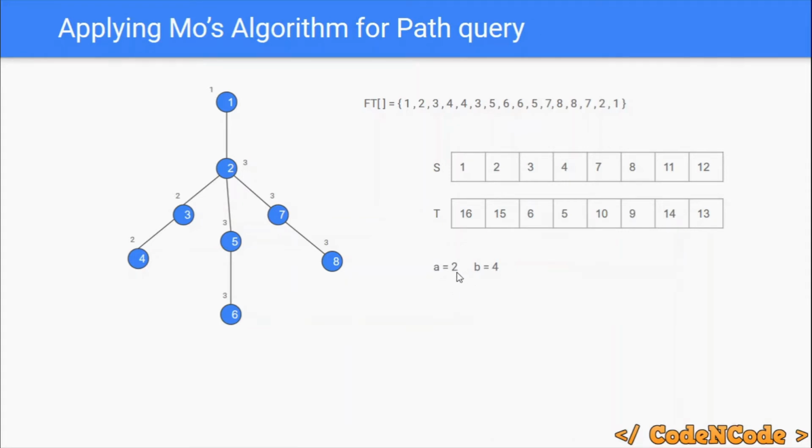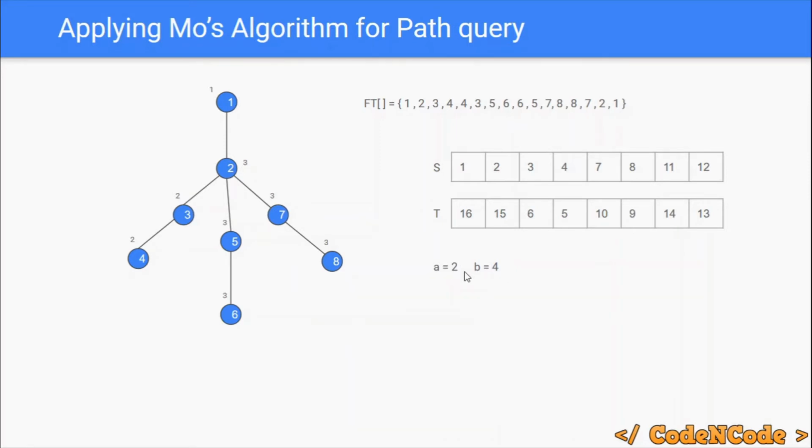Okay, if the query was like 4 2, where A is equal to 4 and B is equal to 2, then we would swap them. So it is important that node A is having smaller time than node B, otherwise we have to write an if else condition. So make sure node A is, I would call the source, and this I would call destination. So source must be having smaller starting time than destination.